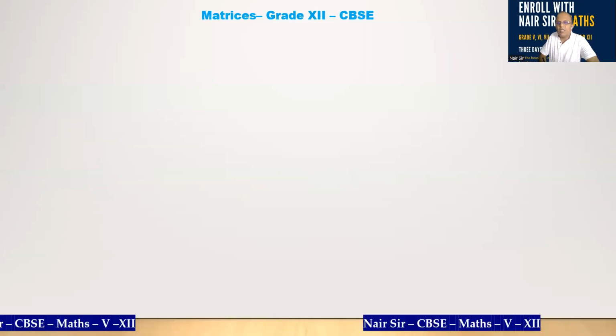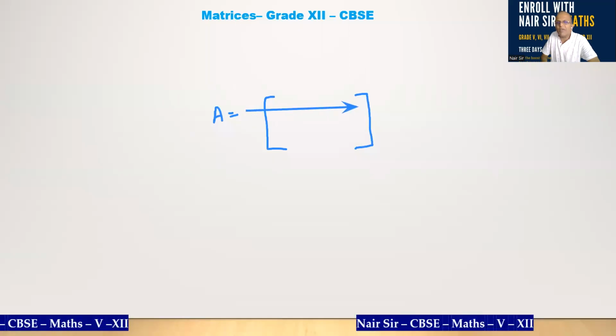Whenever I write a matrix, I write it like A is equal to, and I convert that. This first line is my first row. This is my second row. This is my first column. This is my second column. Now, if you notice, I have got an element over here, here, here and here. Let me give a name to them. Since I'm using capital A for the matrix, I will use small a.